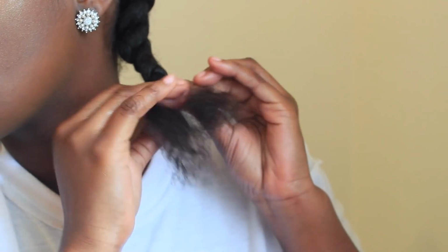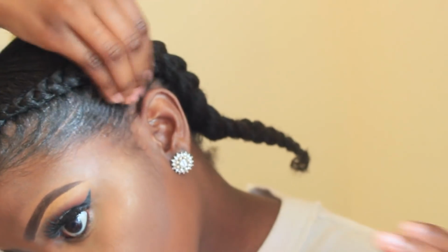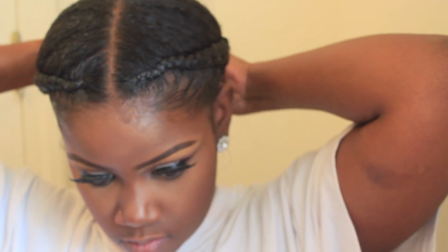So I'm just continuing to braid it all the way to the end. I do apply a bit more gel to the ends. I didn't do it here, but on the other one I did. And I'm just going right back behind and applying some more of that gel to my edges because you want your edges to lay. So I'm laying my sideburns down. And I'm applying a rubber band to my hair to tuck it in because I don't like them hanging out. And I'm just going to use one little pin to pin and tuck that in.